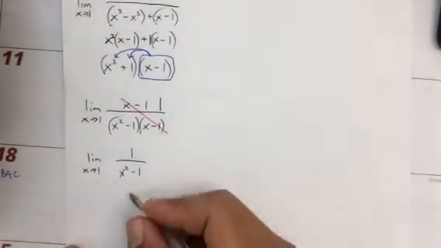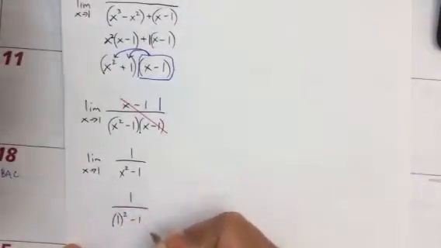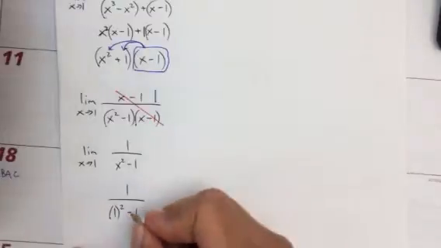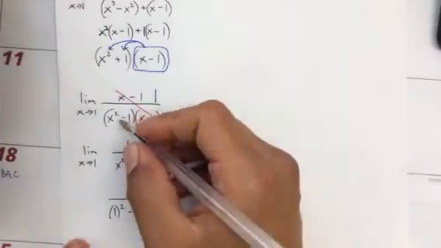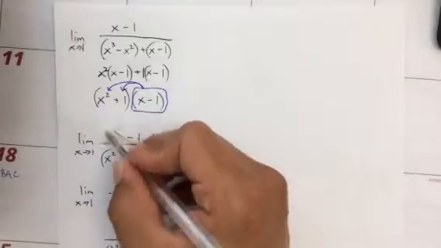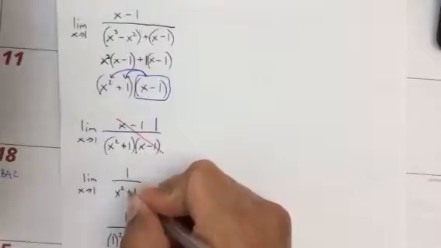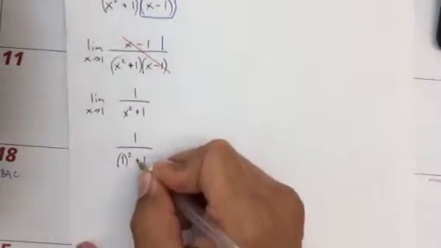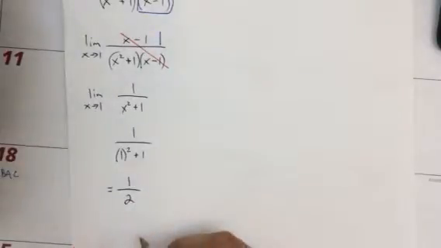Now we can try direct substitution. So we're going to plug in 1, and we're going to see that we get, just a second here. Oh, hold on. Let me go back, because I see that I wrote this wrong right here. It should be x squared plus 1. So this should be x squared plus 1, x squared plus 1. There you go. So this ends up becoming 1 over 2. Okay? And this is our limit as x approaches 1.